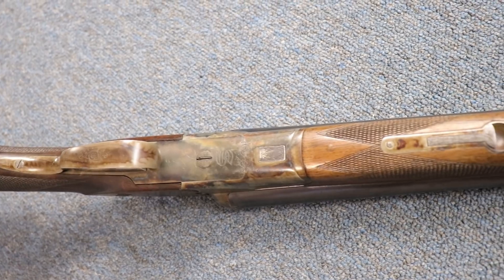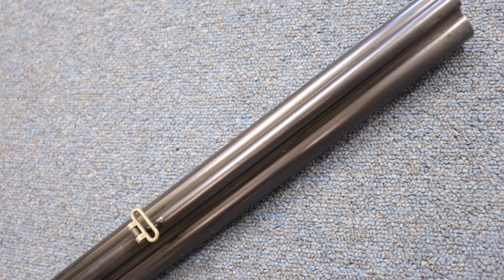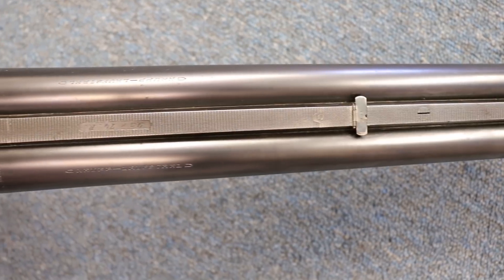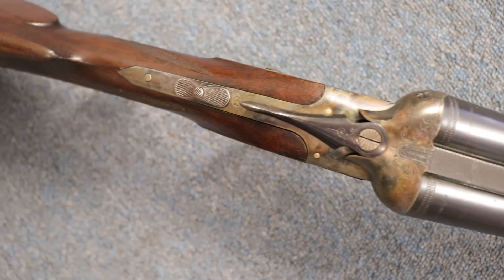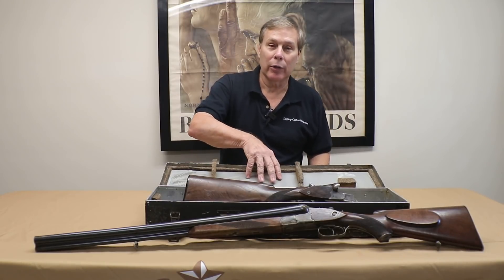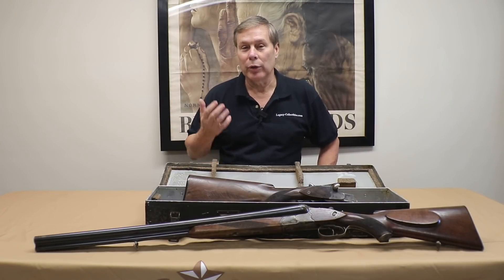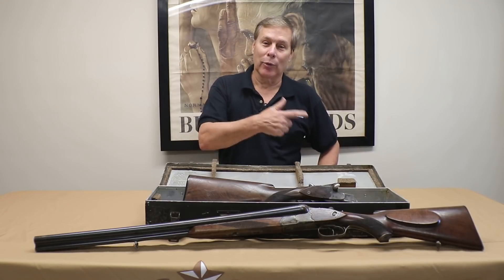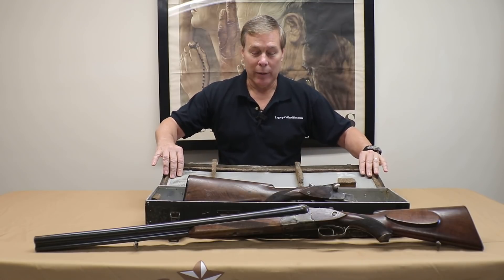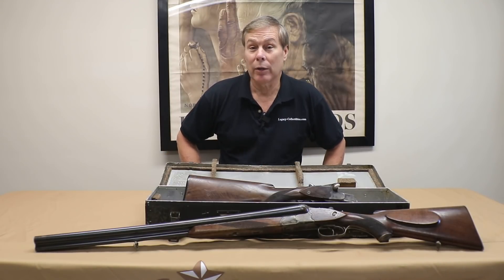That story always left me scratching my head. I just never grasped why you would need such a beautiful shotgun with case hardening and special stamping. It's just a beautiful piece of equipment. Why in the world would you want a Luftwaffe drilling if you're shot down? Most people that were shot down — the plane crashed, you died, and the equipment was destroyed. Or second option, you get shot and parachute out — you're certainly not going to grab this. The third option is you're shot down behind enemy lines, and you want to get back to your own lines. If you're in North Africa you're concerned about water and getting out quickly. Why would you grab this heavy suitcase and carry it 30, 40 miles back to your home base? That story never made sense to me.